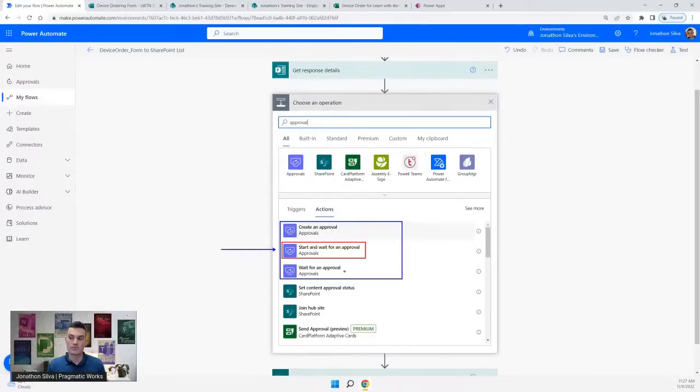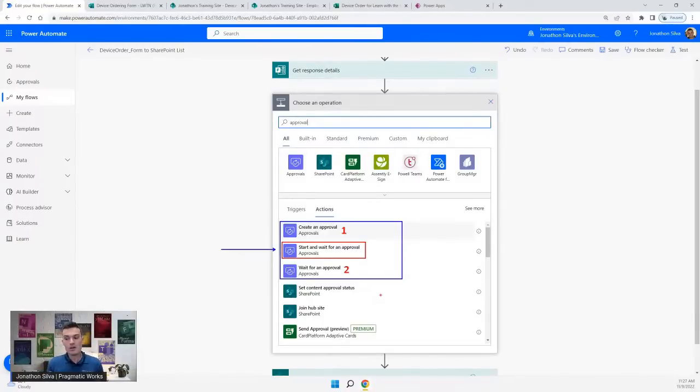Now, the other 2 options we have are essentially doing the same thing, just separating pieces out. Like we have this create an approval where this is really our first step in the approval process. If we split it out, create the approval, do a whole series of actions. And then once these other actions are done, we can go ahead and wait for the approval to complete before we continue down that path. Right? If you're adding in different reminders or other pieces along with it, this is a really great one because you can add in a link to that approval later on to remind somebody, hey, you still haven't interacted with the approval. Like, let's get to it kind of stuff.